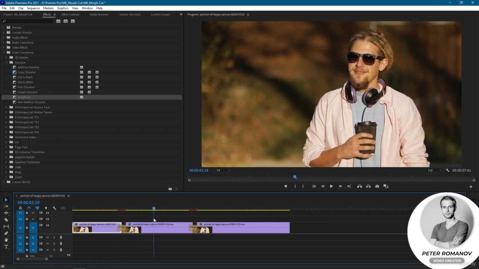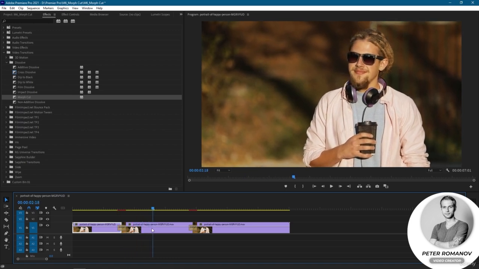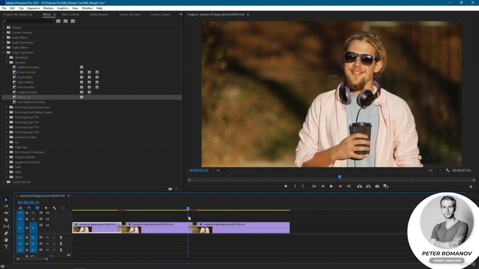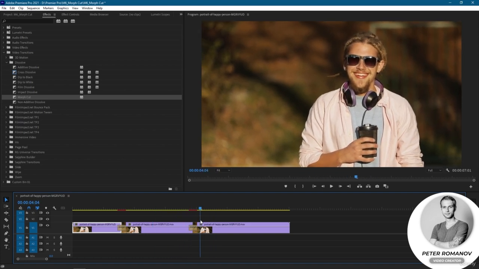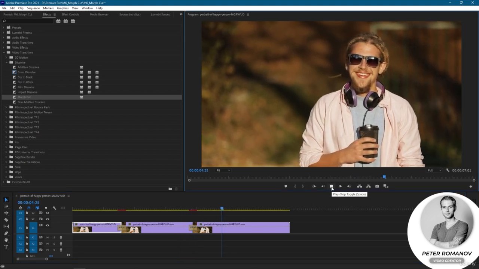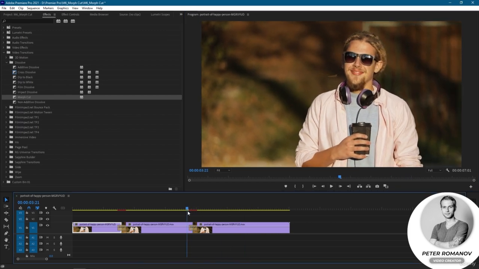Eventually, we need to wait for the result. At the end of the analysis, we got a very good result. And if we don't know that there is such a function, we may think that there were no splices at all. We got smooth transitions on the first two splices. And if we have a finely cut interview, then it can remove some of the splices.